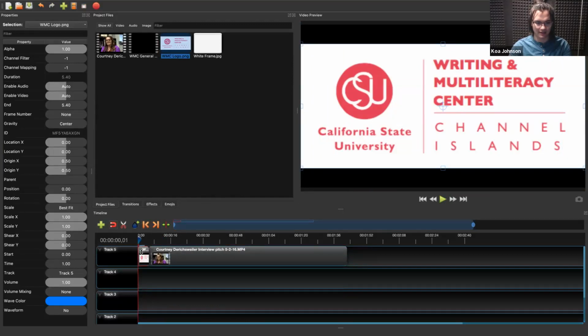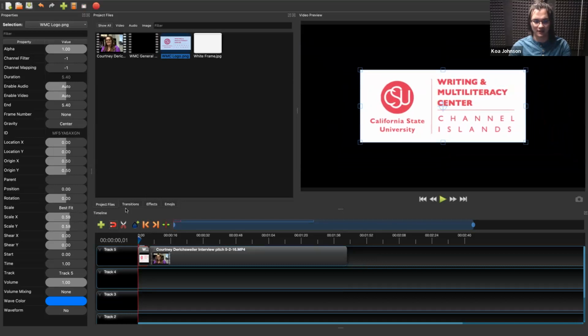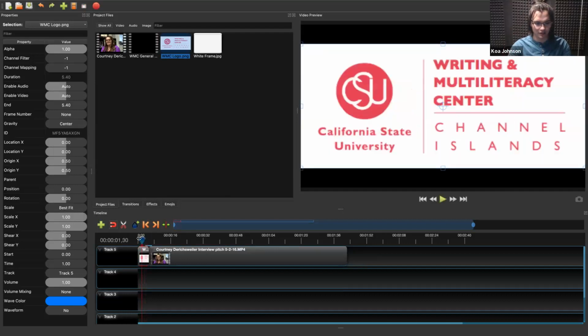So again, since we have it at the very beginning, we'll click and drag here and you can see the scale and stuff has changed. But if we hit play, there are no little dots here. There's no variability in it. So I just wanted to briefly mention that and those different properties. And again, you can change all these different things. You can change the start time. You can change the volume. So you can see it should have the volume enabled. It looks like there's just an issue with the computer I'm using, but that's okay.